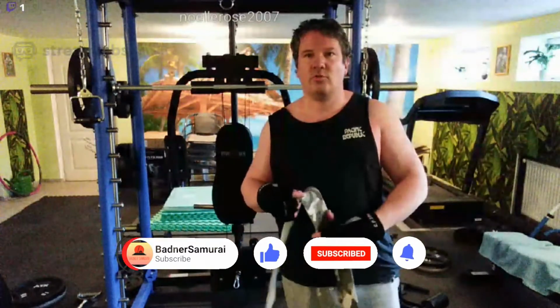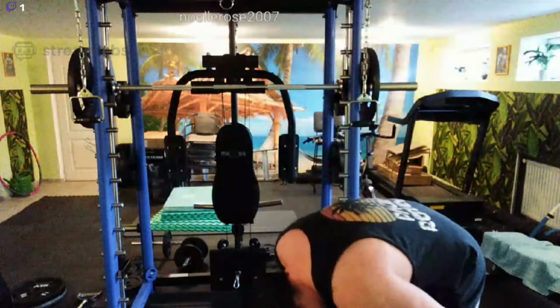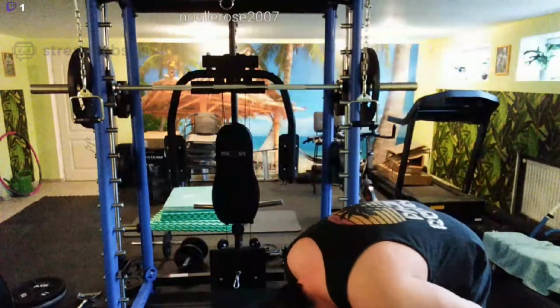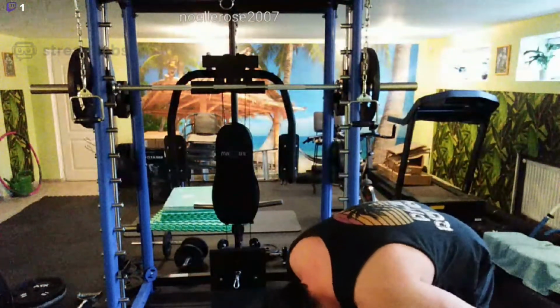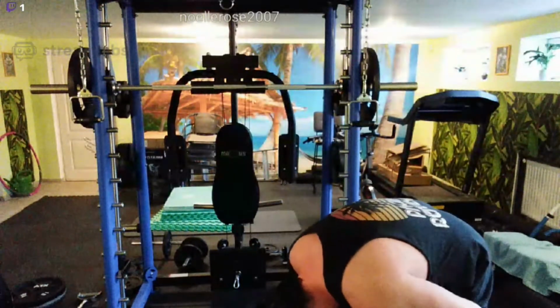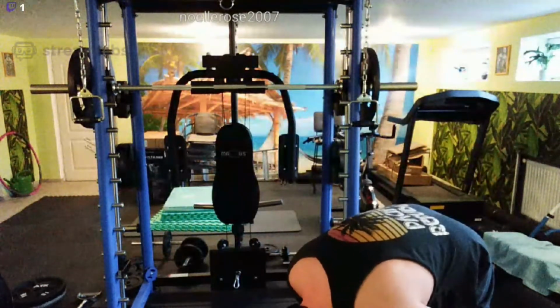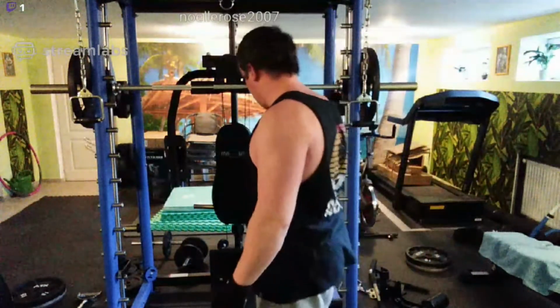And now it's time for the big final. We are doing squats right at the end. I always start with 60 kilograms, meaning 20 kilograms on the left side and 20 kilograms on the right side, and then 20 kilograms for the weight of the barbell. This makes 60 kilograms in total.